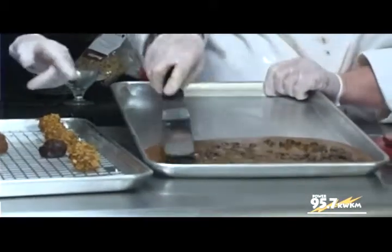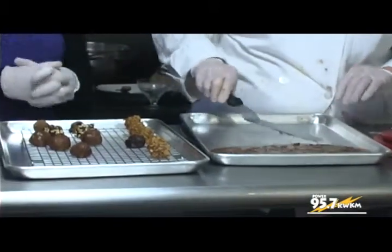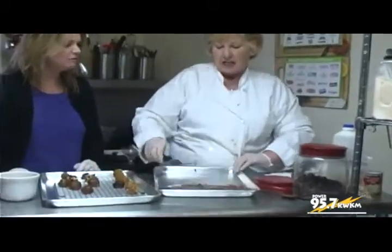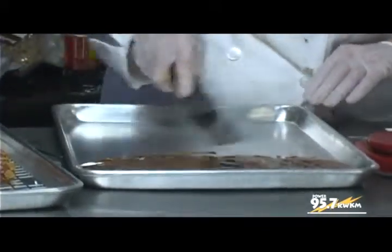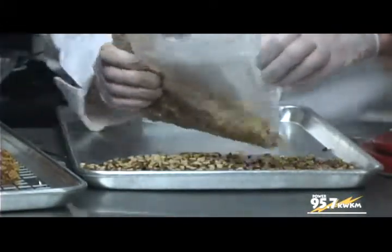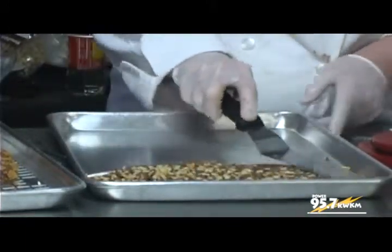Can everybody see that? Now we're going to dump our toasted almonds on top — that's what toffee is famous for. I like to press the almonds down a little bit so they don't fall out when you bag it. So there you have it — that's toffee. Now we're going to let this set. Here's one I did last night so you can see what it looks like when it's done. Doesn't that look delicious?